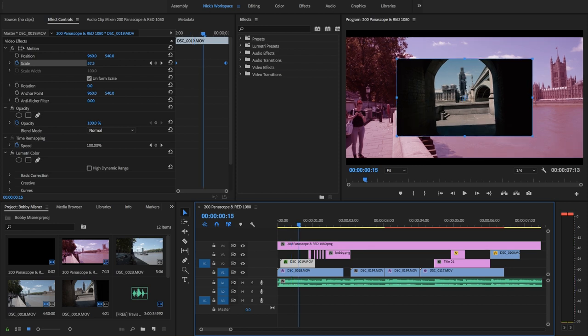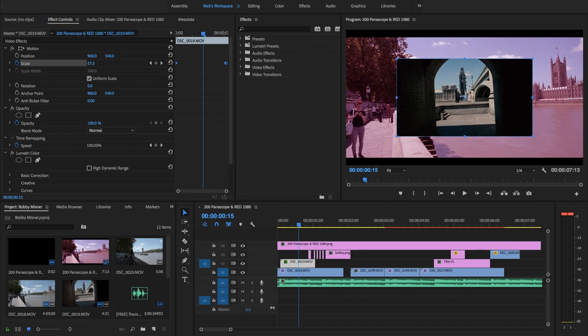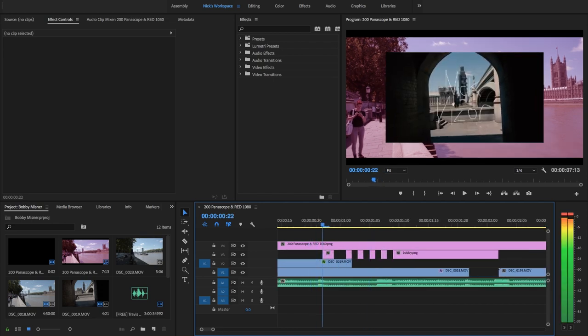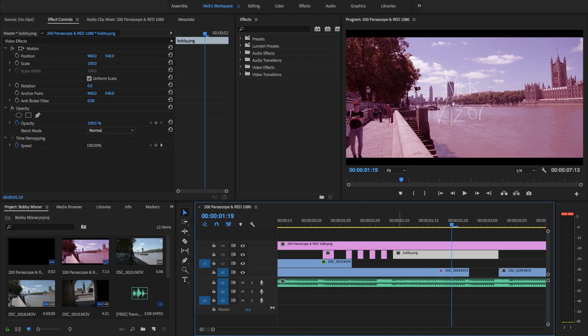Now another thing is the title, where Bobby has his name. Now all you're going to want to do for that is you're going to want to go into Photoshop or something. I'll just show some screenshots because I don't have it recording my Photoshop screen at the moment, but all I really did was scribble down my name in white, turn off the background, and then save it as a PNG and just import it into my project. Then I dragged it on and I cut it up a little bit frame by frame to make it flash on and off, and that is overlaid over the footage underneath.